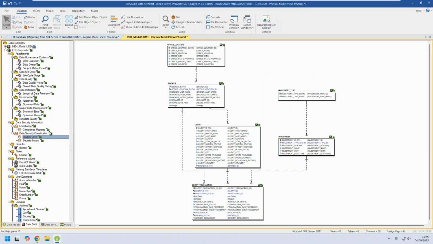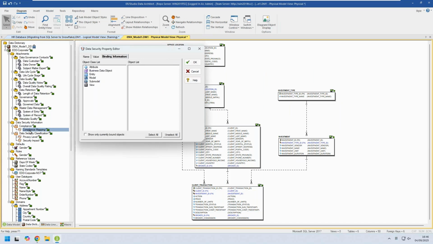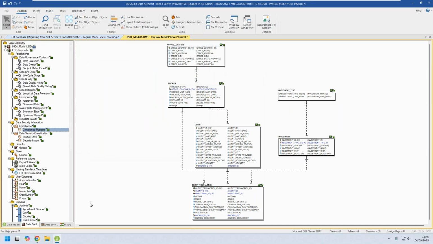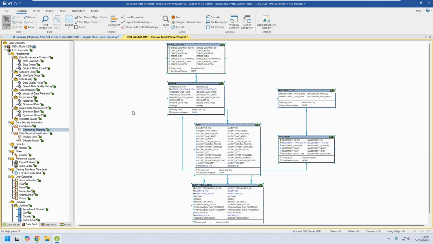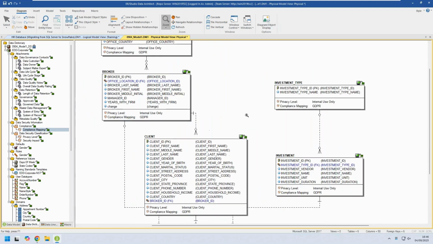And I could also, if I want to, add in other ones of these. We could maybe do the compliance mapping as well, just to go to another one in there. Do that all in there. And if I now quickly resize those, and again, I'll zoom in a little bit here so you can see that, it's now applied those. So we're reusing all those things from that Enterprise Data Dictionary, really quick, really easy.